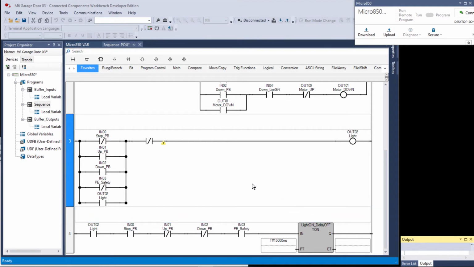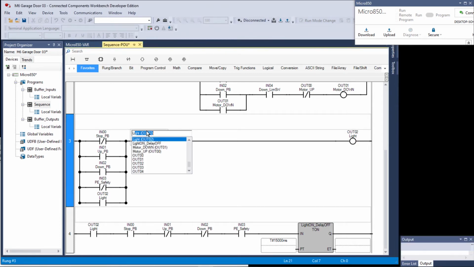We have one last thing to do, and that is we have to attach a bit from this instruction, this data type. In the instance of this PT1 data type, it is controlled by the logic in this rung. So we want an interaction between one of the bits in this timer data type and this rung. To do that, we go up here to the field and we type in light, LI. That gives us light on, delay off. Then put the cursor after it and hit the decimal point, and it pops up the elements of that instruction.